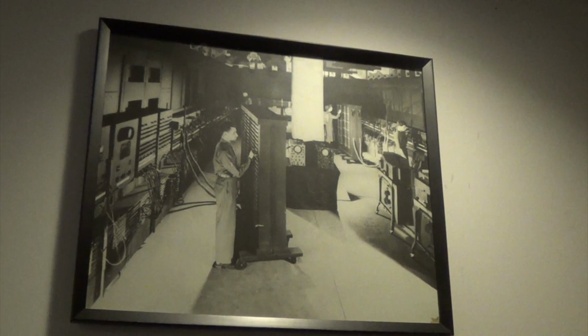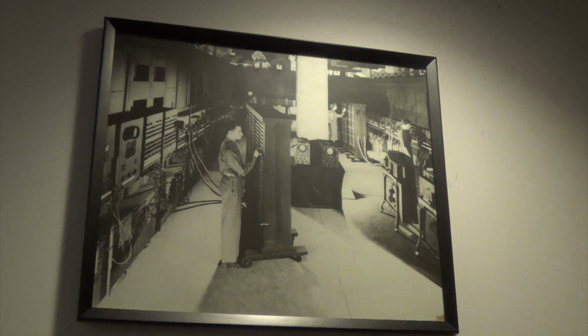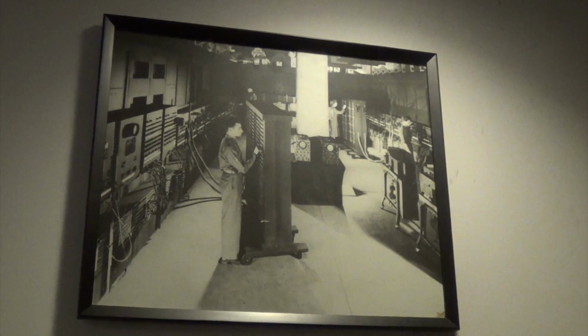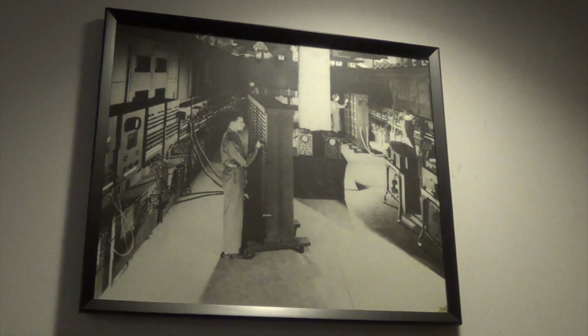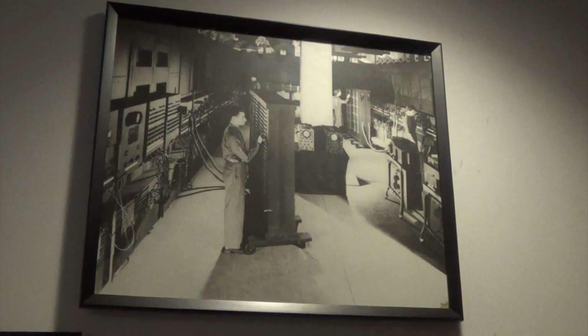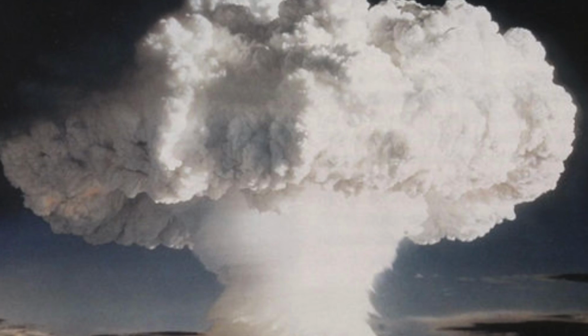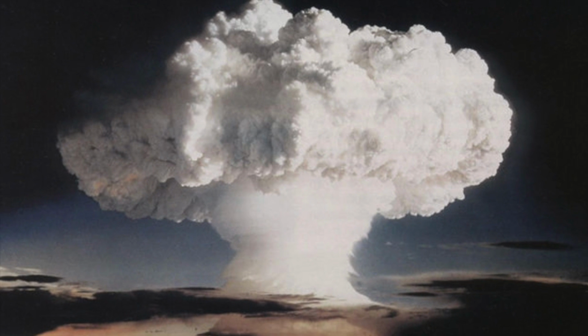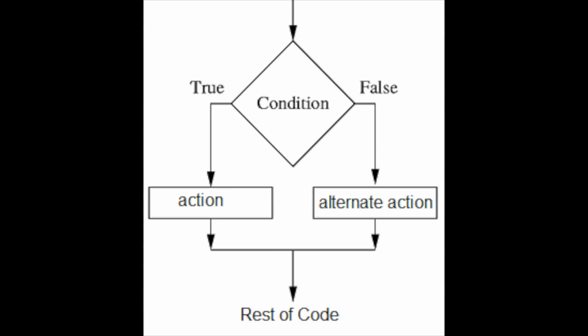Anyway, you might recall us saying that the ENIAC was the first general-purpose computer. What did we mean by that? The Army had sponsored the ENIAC just to calculate artillery firing tables, but Mauchly wanted it to do more than just that. Like simulate a hydrogen bomb or predict the weather. The ENIAC's program also had if statements, which are one of the most important components of programming, and is the basis for everything the ENIAC could do.